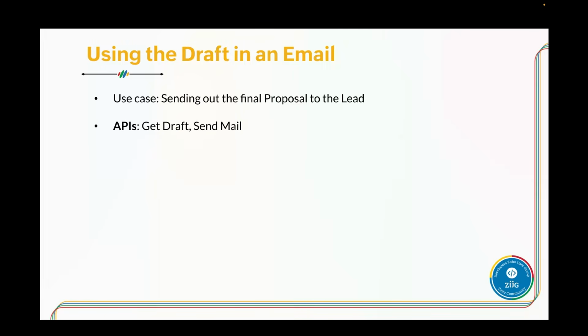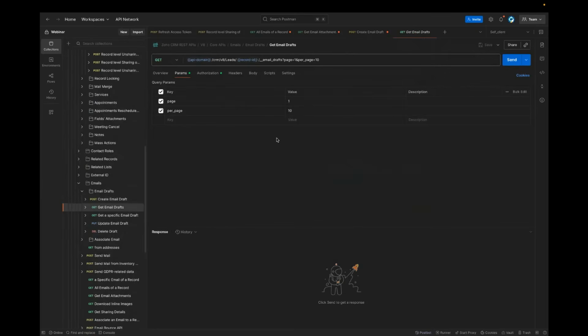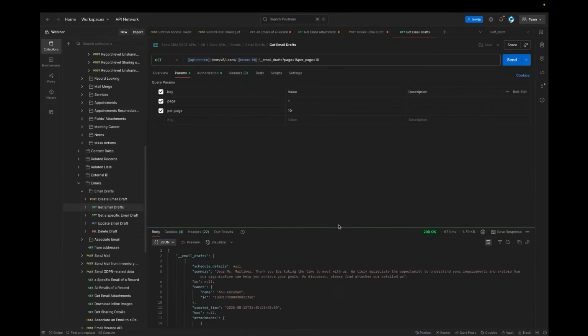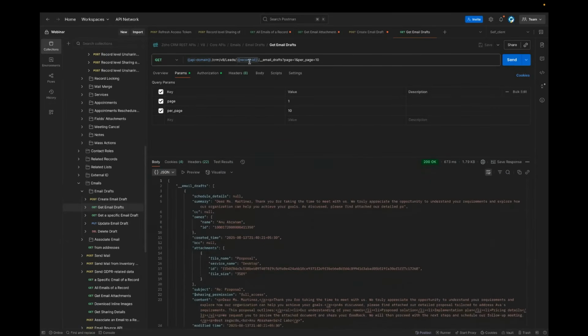Now, again, going back to Postman, here is my get email drafts API. Again, we need Ava's record ID, which we have pre-filled using the environment variable. Now, the get all email drafts gives you all the email drafts that are available for this particular record as a related list.